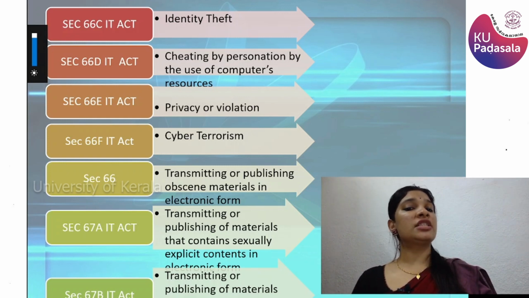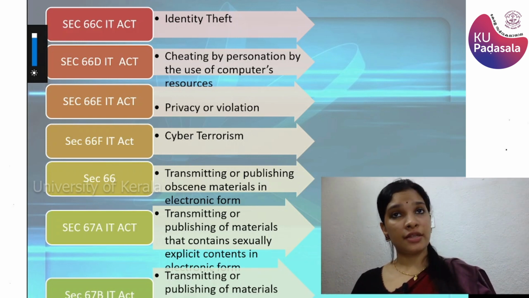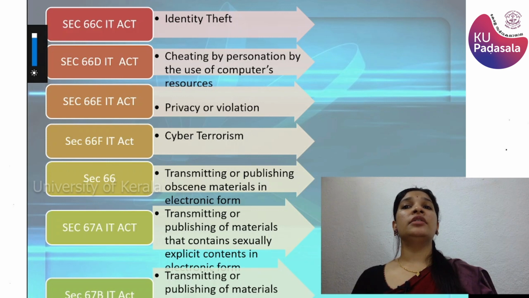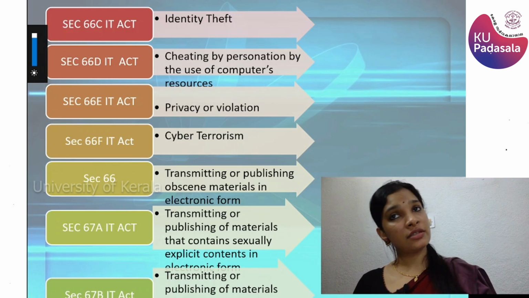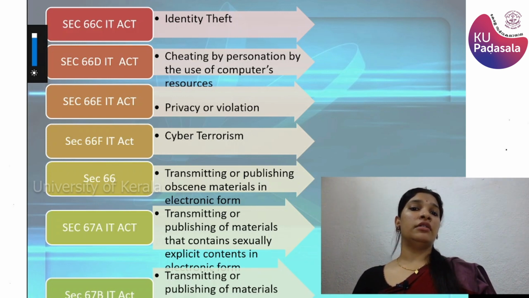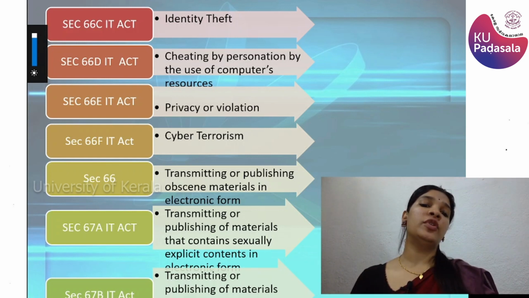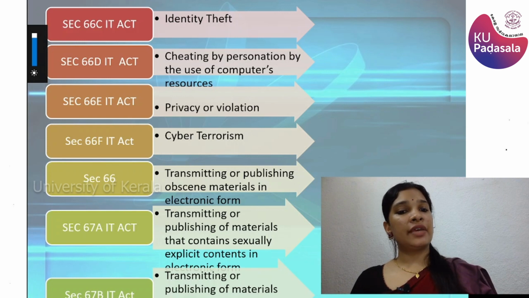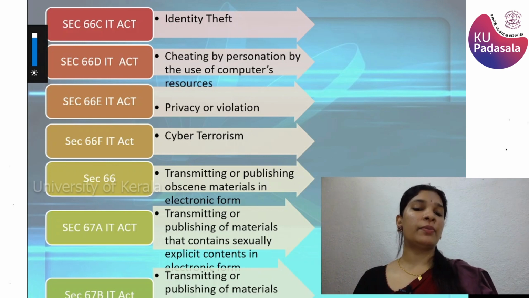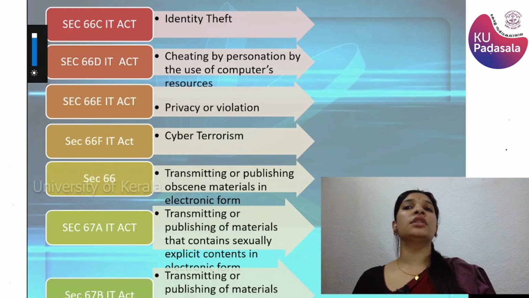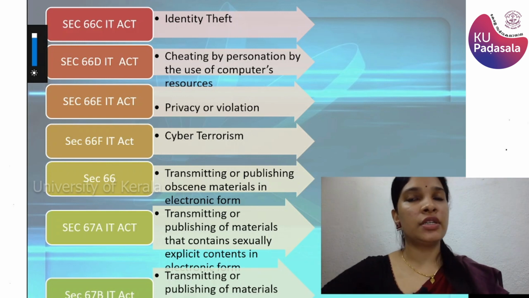Section 67 also deals with punishment. It is attracted when a person is involved in publishing obscene material in electronic form, and it is also very serious. If a person does it for the first time, he will be liable for a punishment of 5 years, and if he subsequently commits it again, he has to undergo imprisonment for 10 years. And 67A is also very important nowadays because it affects privacy in one way, since it covers transmitting or publishing sexually explicit content; here also the same kind of punishment is attracted.